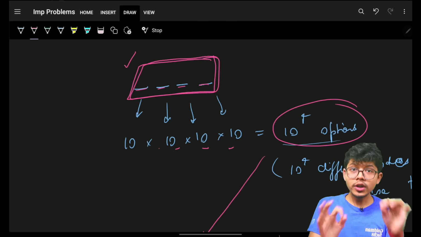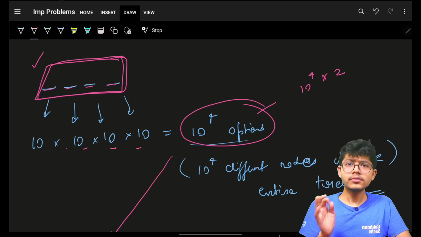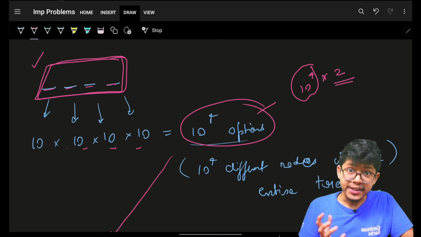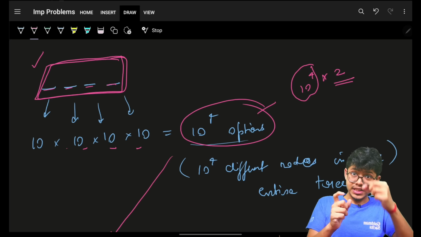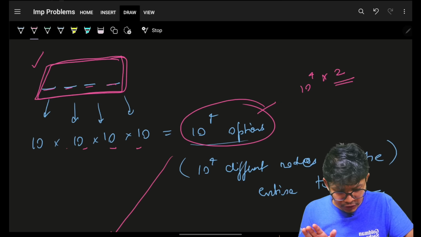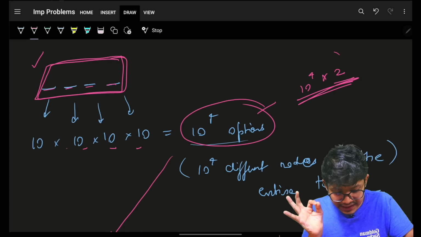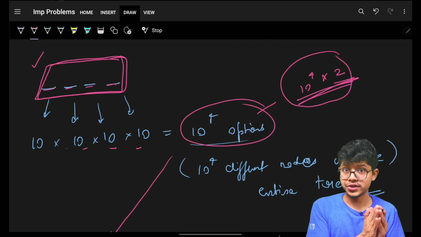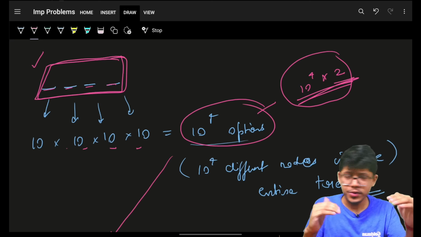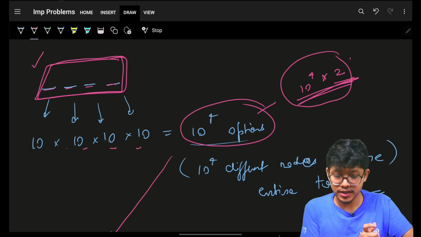So in the worst case, you will iterate on 10 raised to the power 4 times 2 number of, again, distinct strings. In the worst case, you can visit a string again, but as soon as you visit the string again, you will see it is already visited, and then you will skip it. So you realize in the worst case, your BFS or your queue will visit only these many different nodes. Thus, you would not need to iterate on the entire height and see 8 options, 8 options, 8 options, because there can be many repeating nodes which you will not visit again.